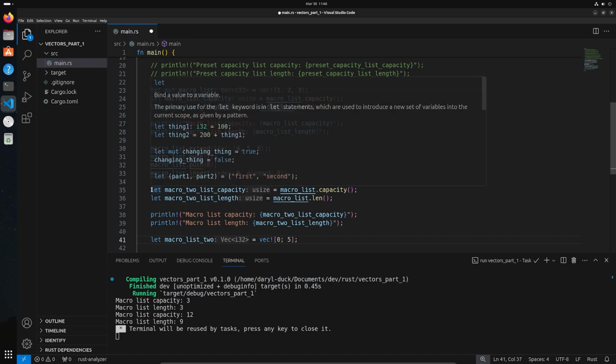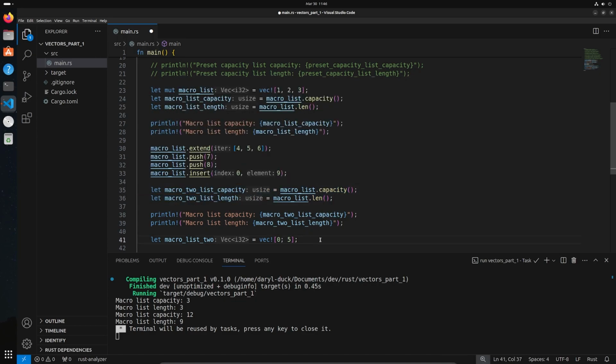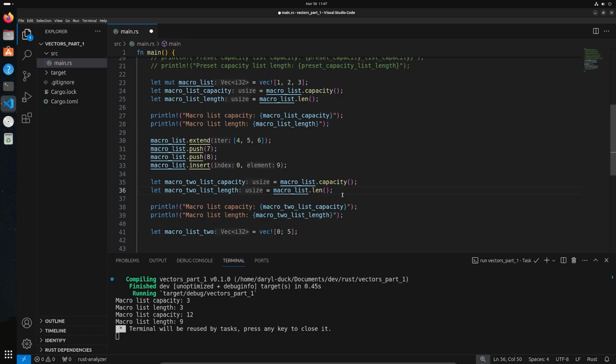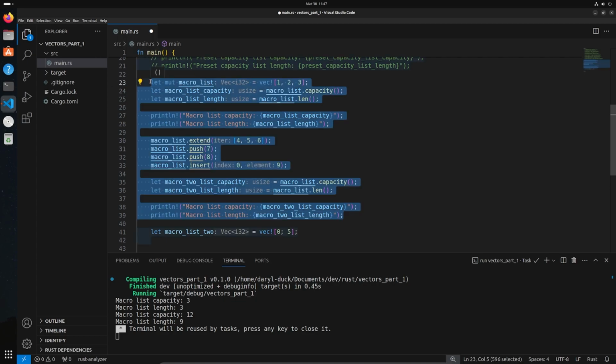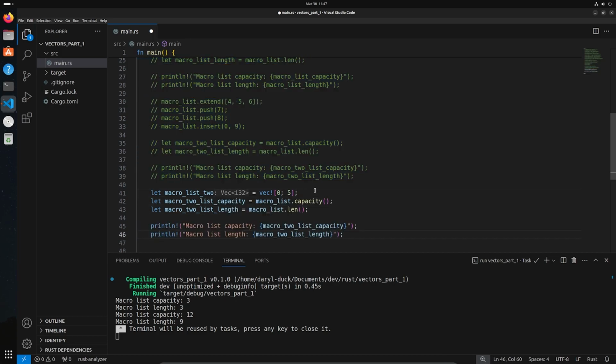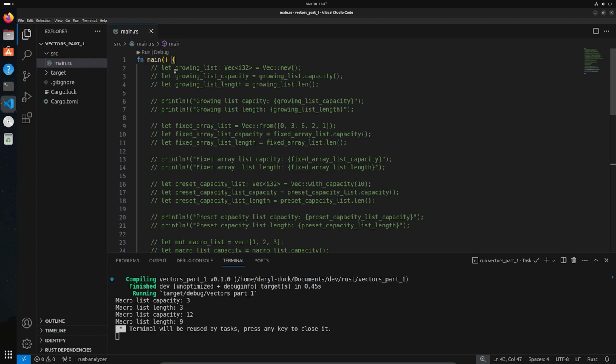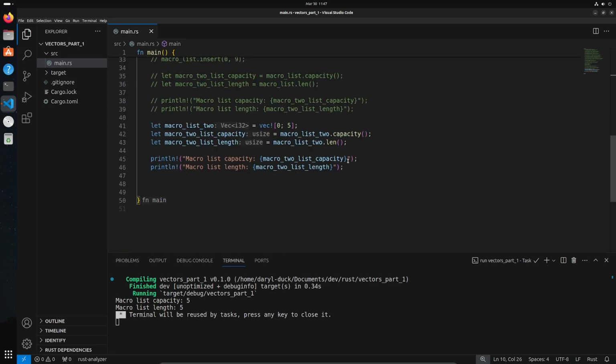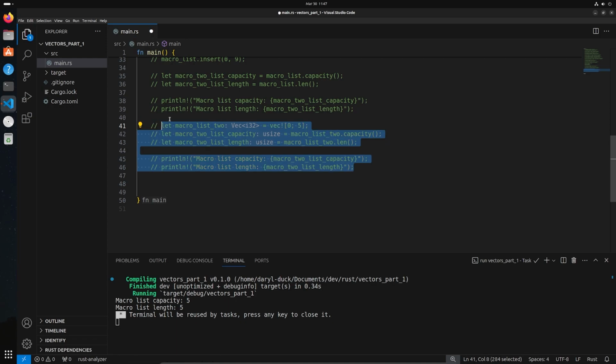And obviously because of that, and I probably should rename those variables. In fact, I might even just comment them out. So we'll take these 2 lines here, just comment out this whole section, and come down here and just do this. Cool. And once again, because I initialized it with an array of fixed values, you're going to see the capacity and the length is the same, okay? So that's pretty much the main ways you're going to want to populate a vector or create a vector, instantiate one, whatever.